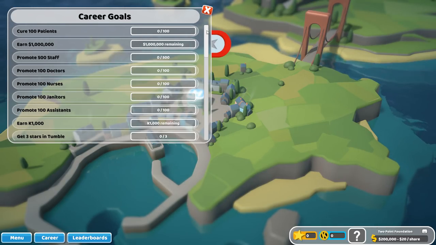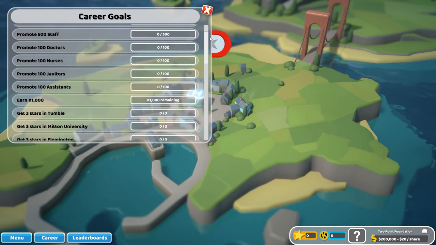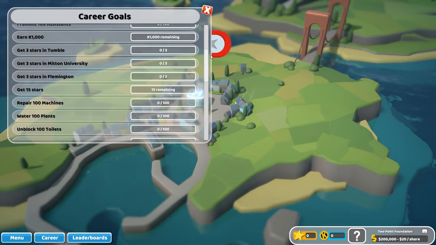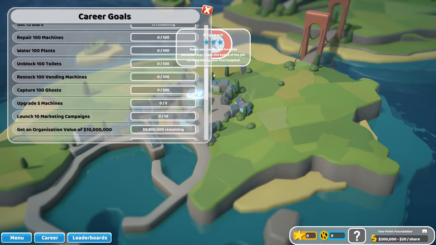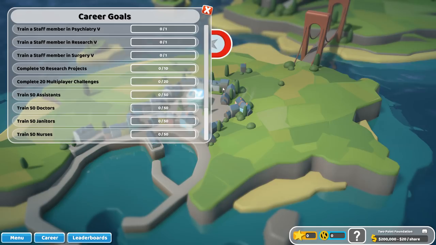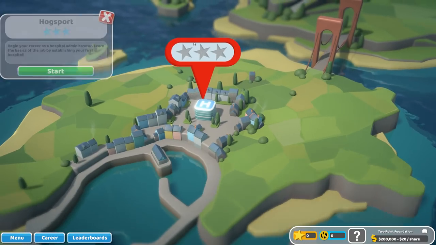This is like a separate little thing that you can build on. I'll let you read all of those as you go through the game. You don't have to do these, but obviously you're unlocking these as you go anyway. You get 3 stars in Tumble, it's going to unlock, and you're going to earn money and you'll get a little goal. So this is like an overall, if you really want to complete the entire game. Organization value of 10 million. Wow, that'd be tough. But there's lots and lots of things to aim for in there. But that is not the main aim of the game. There's some leaderboard. Someone's been playing it a lot before we got to touch the game.